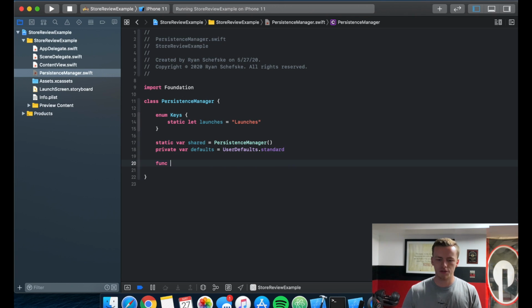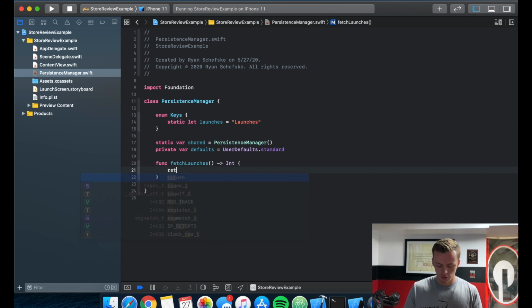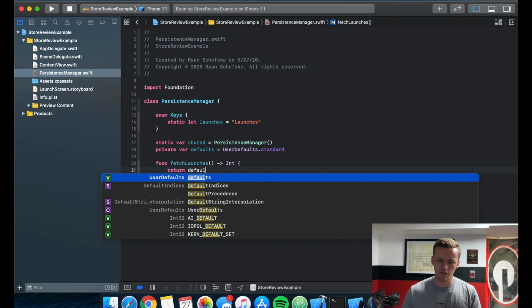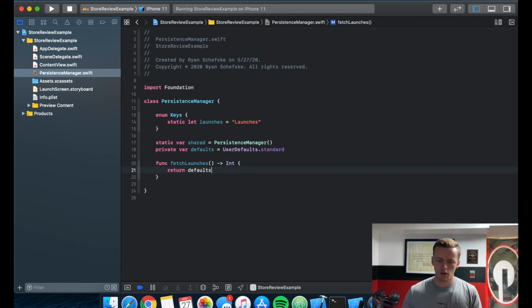And now we can get into the two functions that I'm going to use for this. Initially, I'm going to call fetchLaunches, and this is going to return an integer. So we can just call that right away. So return defaults.integer(forKey:), and that is Keys.launches.